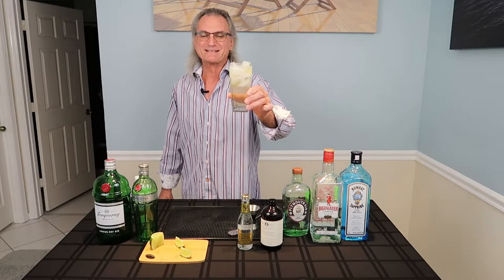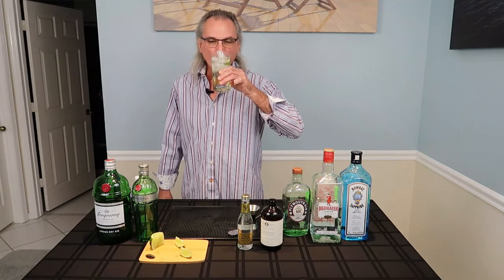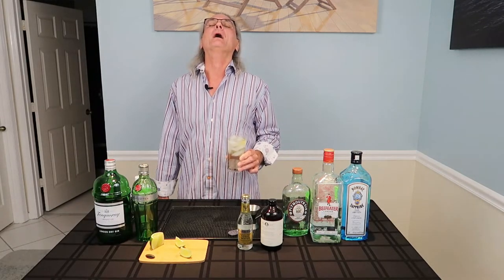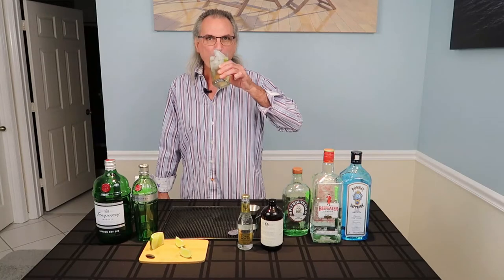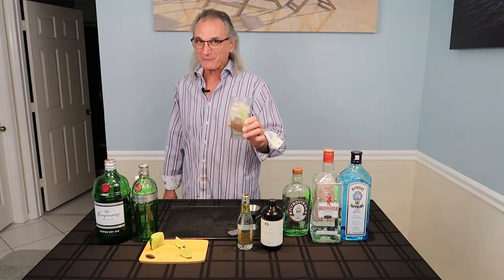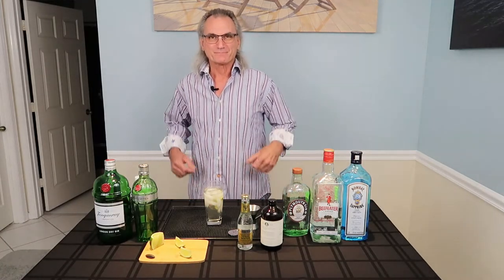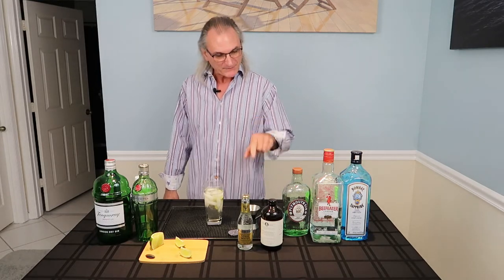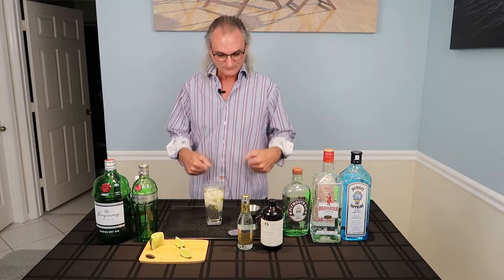Cheers with the best icy cold gin and tonic you will ever put to your lips. That is so good. Oh my Lord. You gotta be careful because the flavor of this is totally addictive. Woo-wee! I gotta give 2 thumbs up to the Jack Rudy Classic Tonic Syrup because that guy nailed it. And I just discovered this a couple weeks ago. I give it 2 thumbs up.